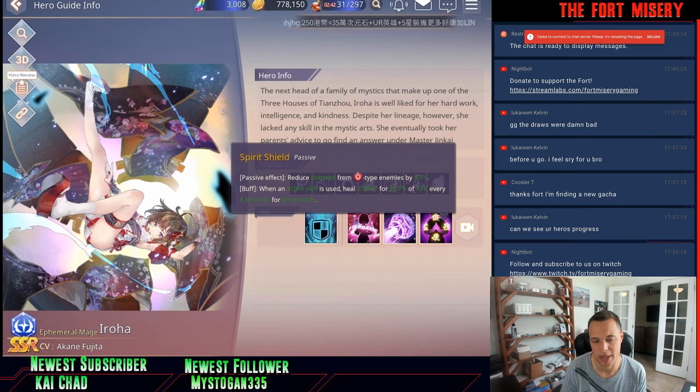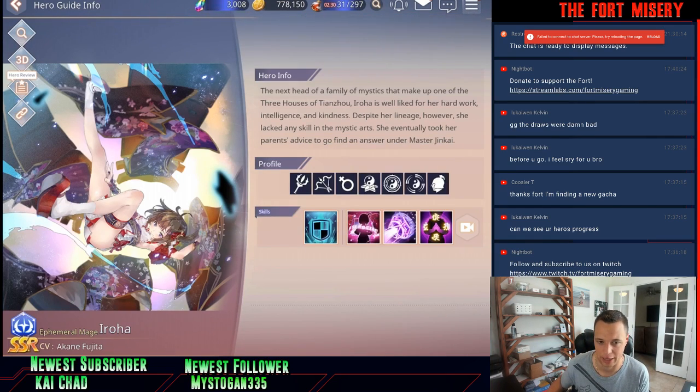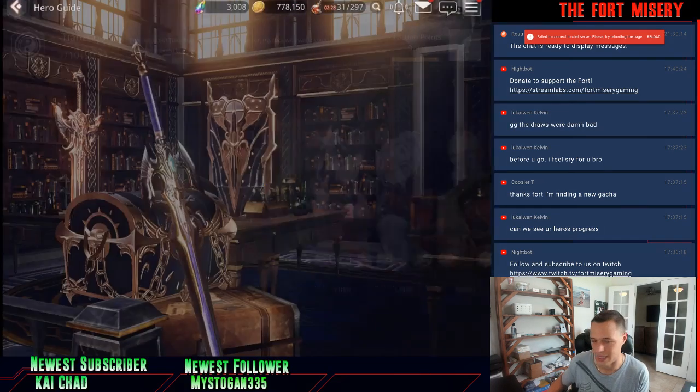So basically on her skill, she's going to apply heal plus that. So I feel you need her Grimoire to be good, in my opinion. So I would definitely put her on the bottom of the want list for this banner. I feel like Rito is the true prize.